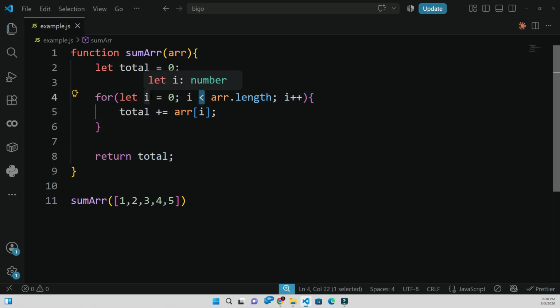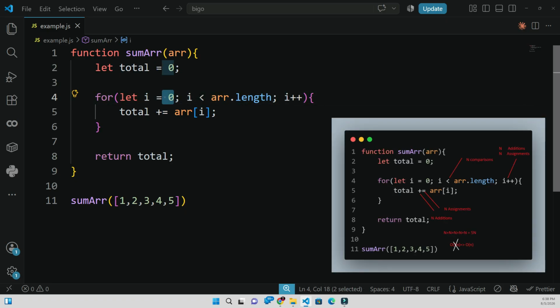For example, we have this comparison operator. This one will only happen once at the beginning. But this one will be happening every time. So we have this comparison operator.